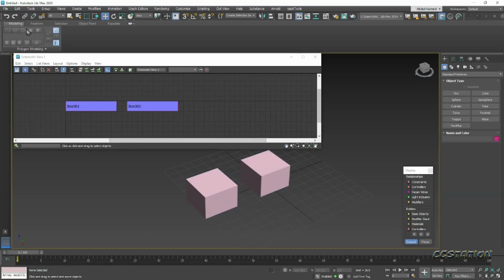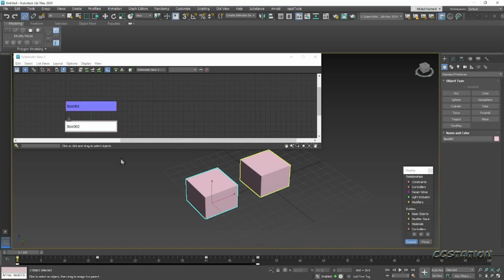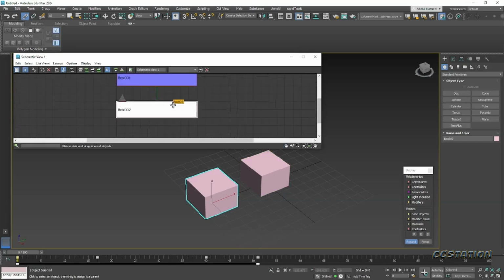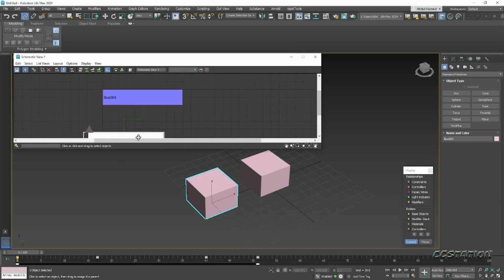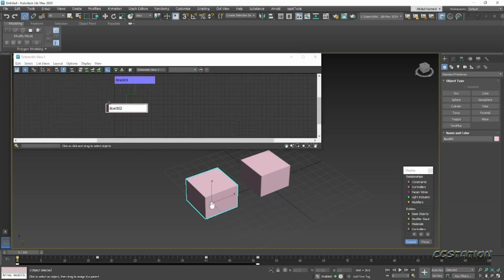If we use the link key, which is similar to parenting, and select that box and parent it to the one in the middle, you can see the relationship expression right here. So let's create another one.